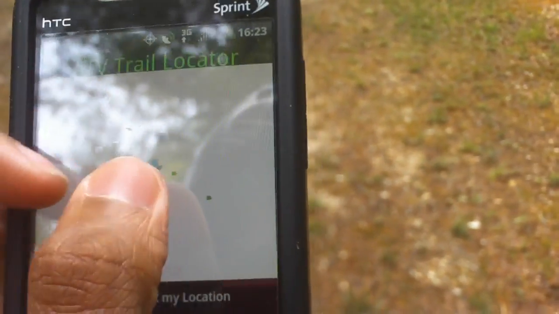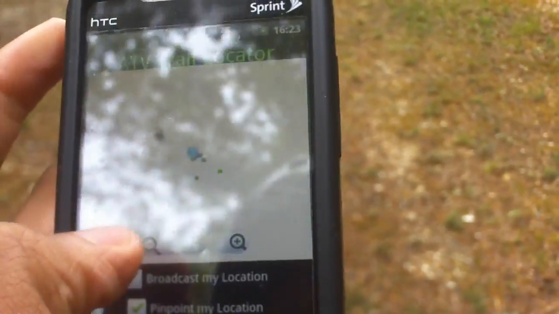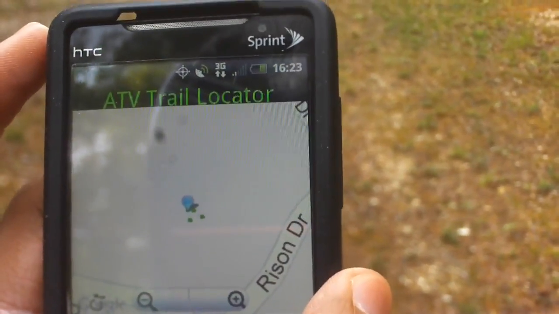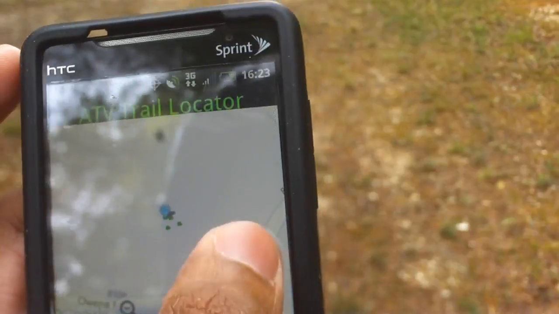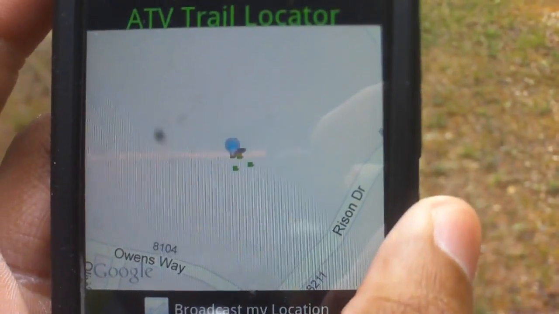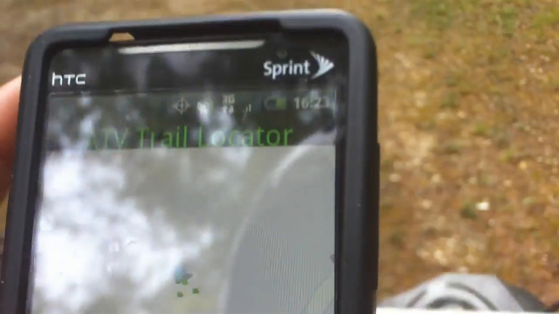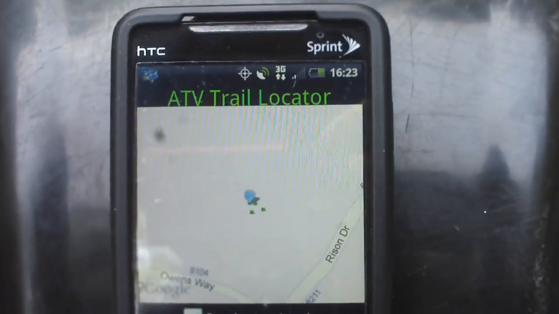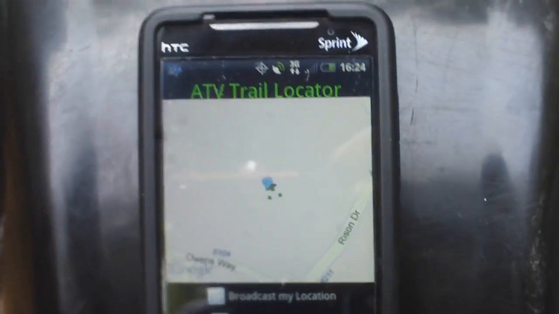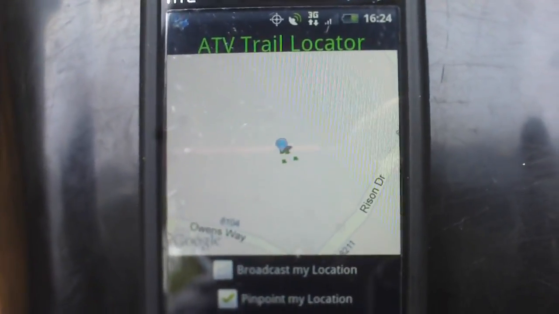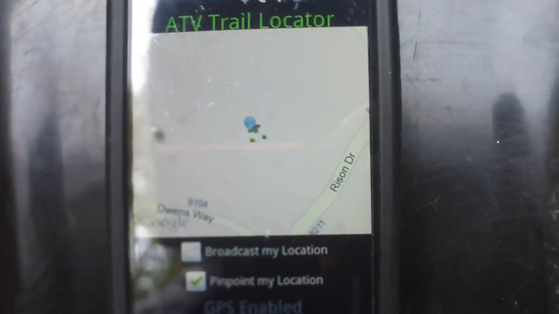So once you start riding, as you can see, there's a road right here, but I'm in the entrance. And the moment you start riding, it will broadcast those GPS coordinates to the server so other people can see where other riders have been going, where the trails are. So as I drive, it's going to record those locations.